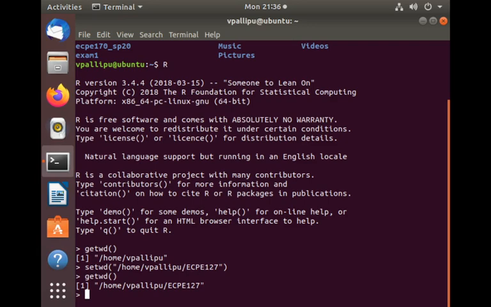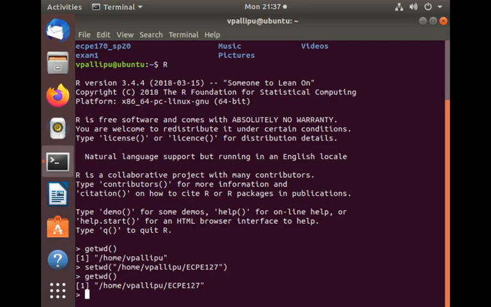This particular process will be quite useful if your files are present in a totally different folder system. If you are unable to set your working directory appropriately, what I would recommend you to do is find out what your current working directory is for R and then move your CSV files explicitly to that particular folder instead of wrestling through getwd and setwd. But these are two nice R commands that you can always rely on.